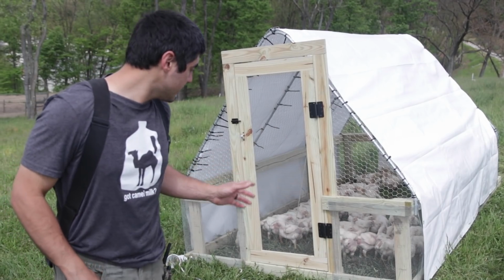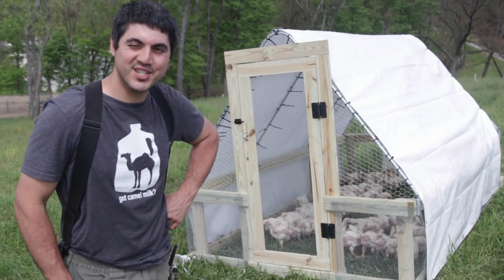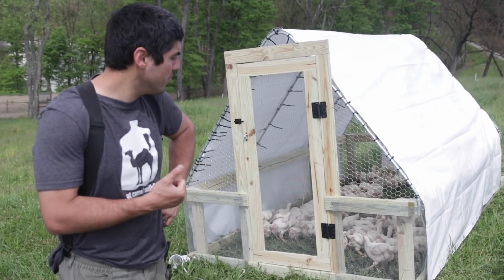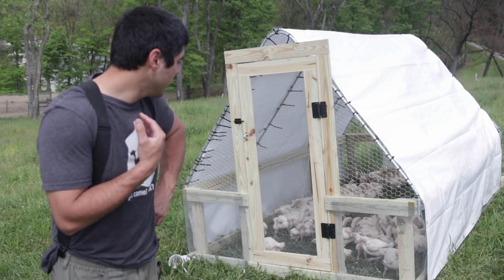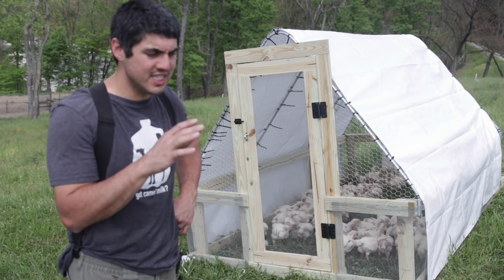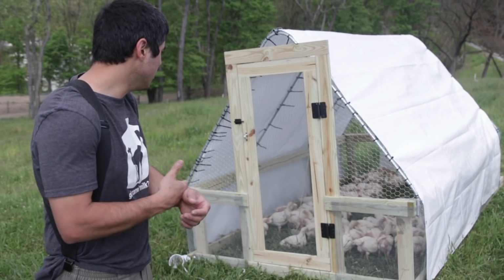So my first thoughts on the Johnson Scovitz chicken tractor for chickens: awesome chicken tractor for chickens. I can tell right away, the move is pretty easy without the floor. It's really nice having the chickens in here without the floor. I'm a big fan of that. The feed setup, we're on a hill and it makes everything more challenging. Everything's slanted and leaning and tilted, so I gotta work on fixing that situation.